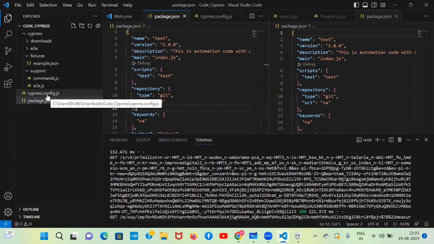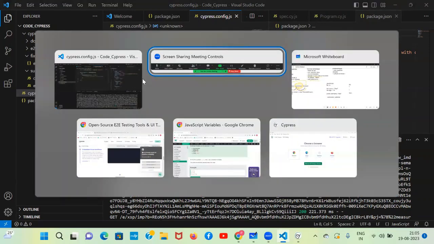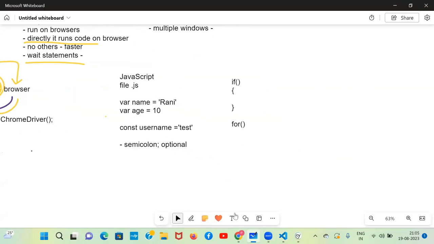Cypress.config. Okay. So what is this config file? It is the Cypress config file. So it is configuration related, like if you install some add-ons. What are the add-ons we need in Cypress? The XPath add-on we need in Cypress. Cypress supports CSS selector; the default selector is CSS selector.